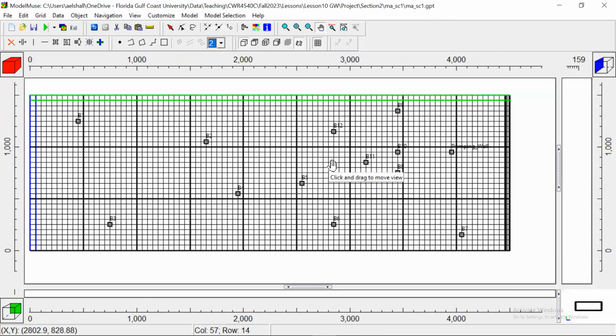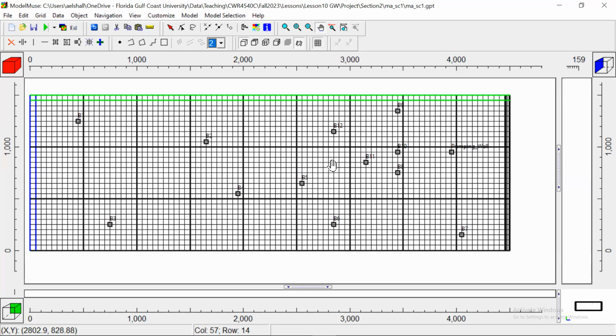Now I have the model for my scenario. Okay, so now let's do scenario 1. This model will have this recharge. It's a calibrated model because you see already that the error between what we are observing in the field and what we are simulating by our model is very small.